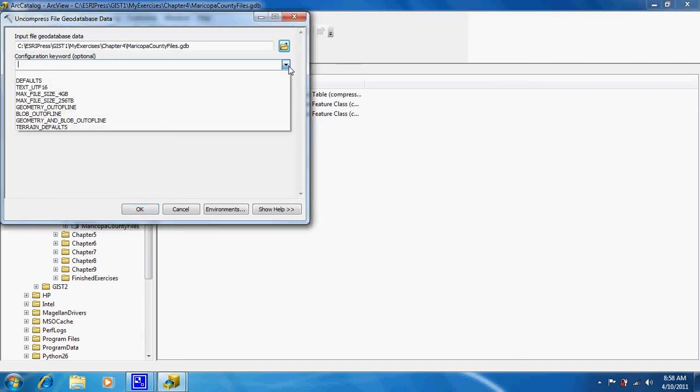You don't have to worry about anything in the Dropbox. All you have to do is go to uncompress and click OK.